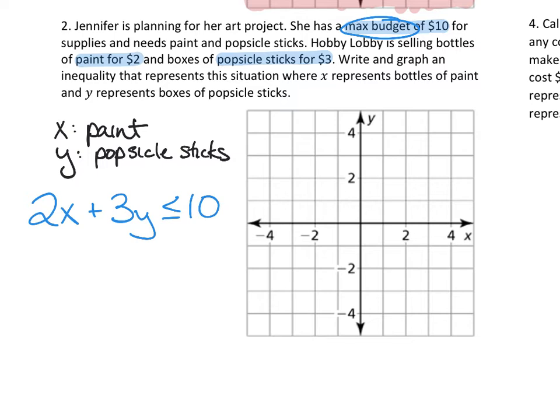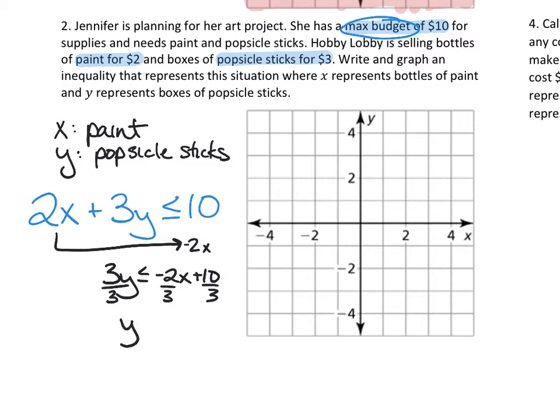Great, we need to graph this. We can't graph it in standard form, so we're going to go ahead and solve for y. We're going to take that 2x to the other side. It becomes negative. This is 3y less than or equal to negative 2x plus 10. Divide by 3, divide by 3, divide by 3. That was a positive number, so my inequality sign stays the same. And then I have negative 2/3 x plus 10/3. You're probably like, Miss Quigley, you gave us the ugliest y-intercept to graph. You're right. This is approximately 3.3, so we're just going to estimate this today.